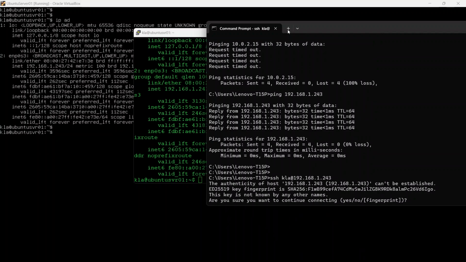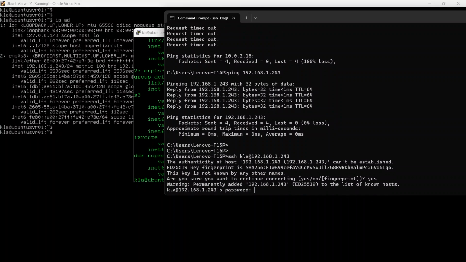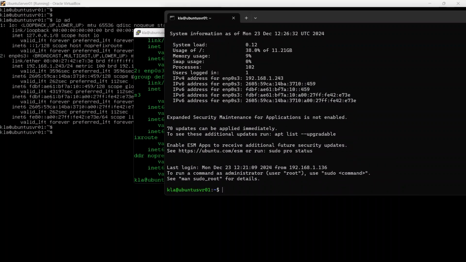Because again we are connecting for the very first time, it's going to ask, are you sure you want to continue connecting? We'll just say yes and press enter. We'll put in our password and press enter. So you see, we have also done the SSH connection just from the Windows terminal.